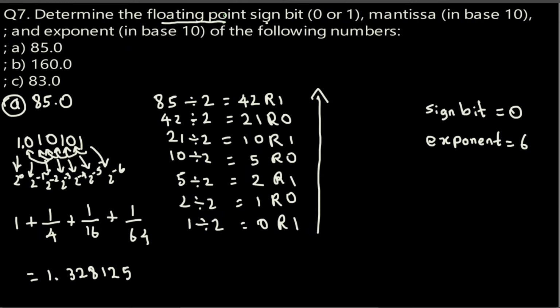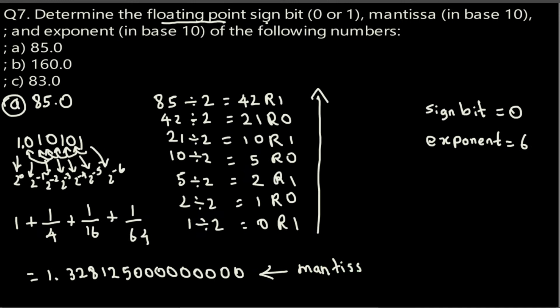Determine the floating point, sign bit, mantissa, and exponents. Floating point means in decimal, that is totally 16 digits. So here we have taken care of how many digits? 3 plus 4, 7 is gone. So 16 minus 7, 9 more zeros left. So we have to put 9 more zeros at the end to express the mantissa. 4, 5, 7, 8, 9. And this is our mantissa.